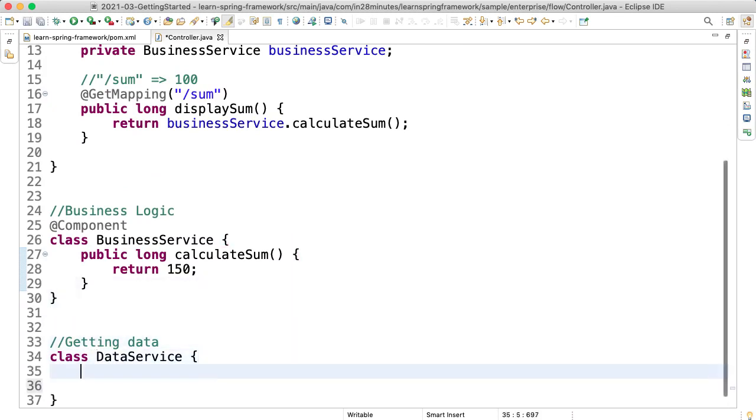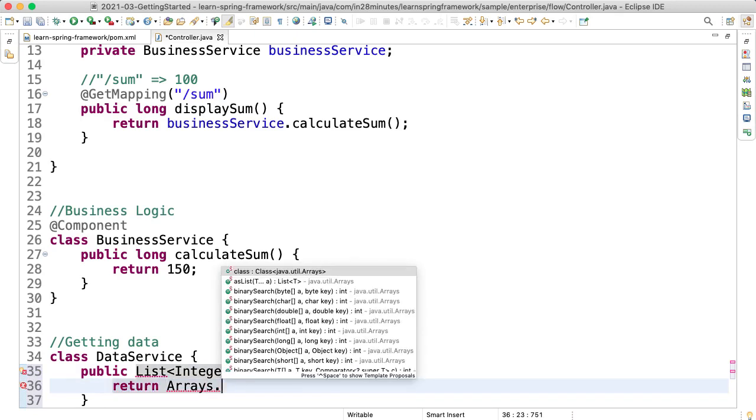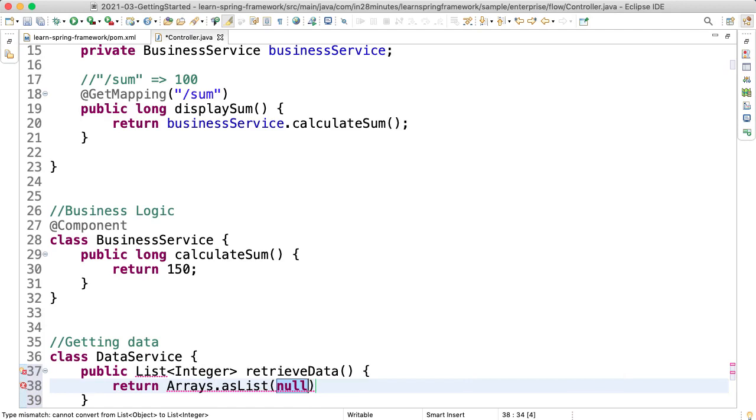So let's say the data service returns the data back. So public, let's return a list of integer back as data. I'll call this retrieveData. Let's create a simple list. I can either use Arrays.asList if you're using Java version 8 or below.